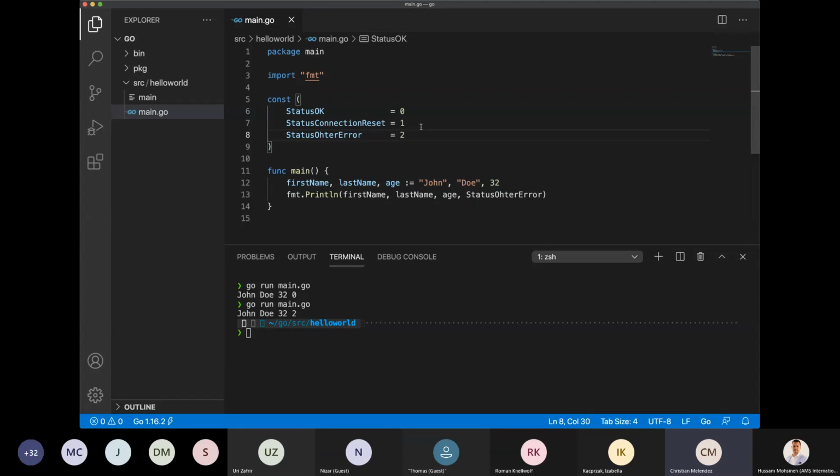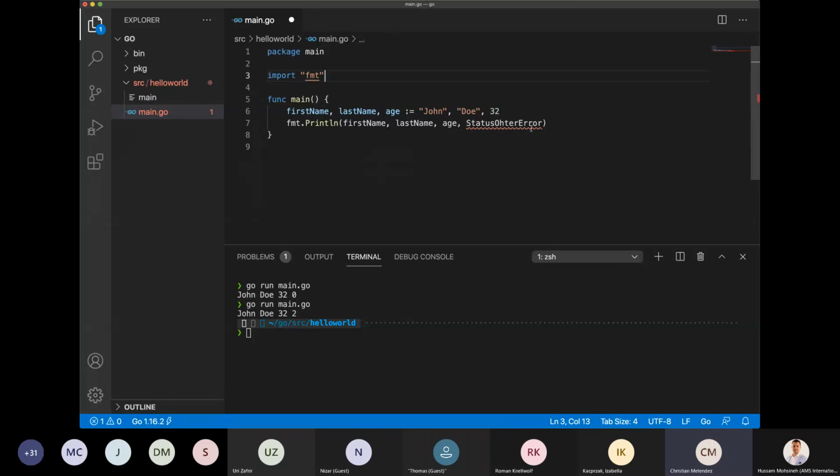So that's one thing. The other thing about variables that I wanted to share with you is something I mentioned last week: Golang is very idiomatic and tries to force you to have only the things that you're going to be using.